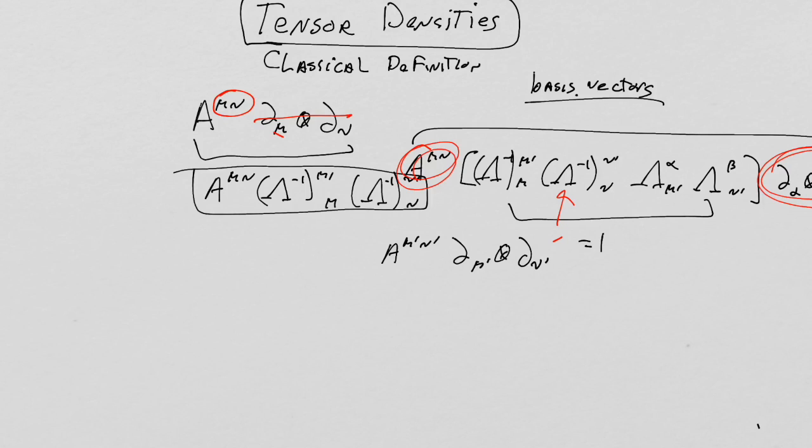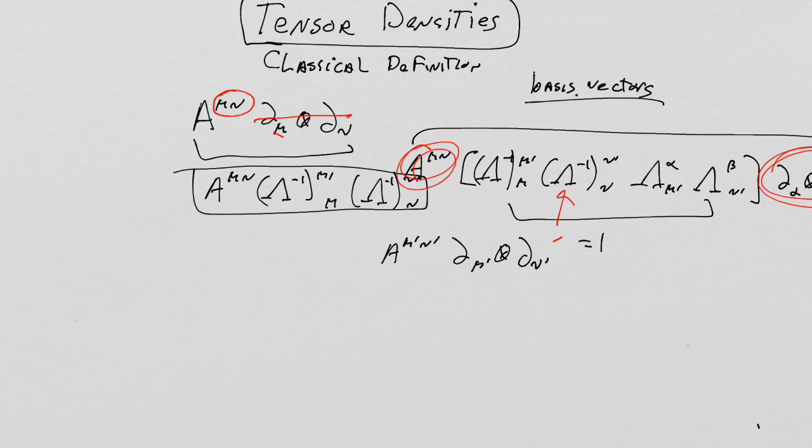And when we start my course in general relativity, I can promise you we're not going to be dragging around the basis vectors all the time. We're going to do everything with the pure component notation alone. So I said all that to say that when we talk about tensor densities, I'm actually going to reverse the process. I'm going to start with the classical definition and then connect it to our definitions that involve dragging around basis vectors.